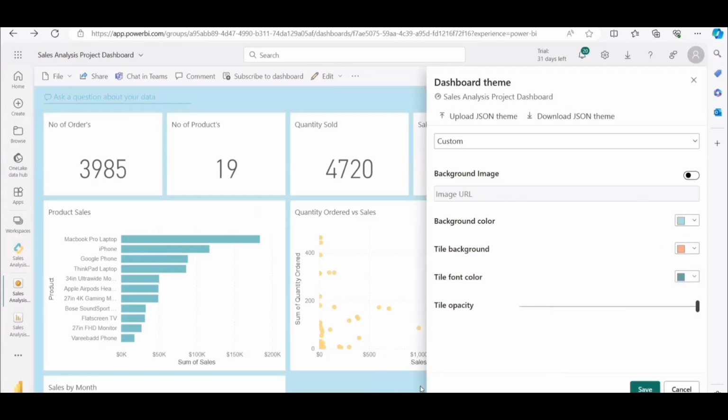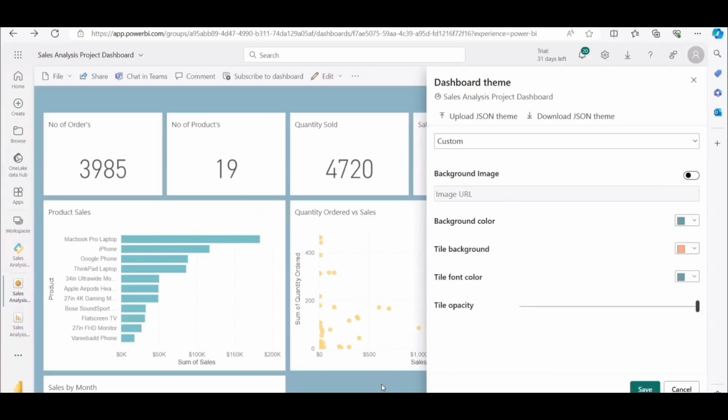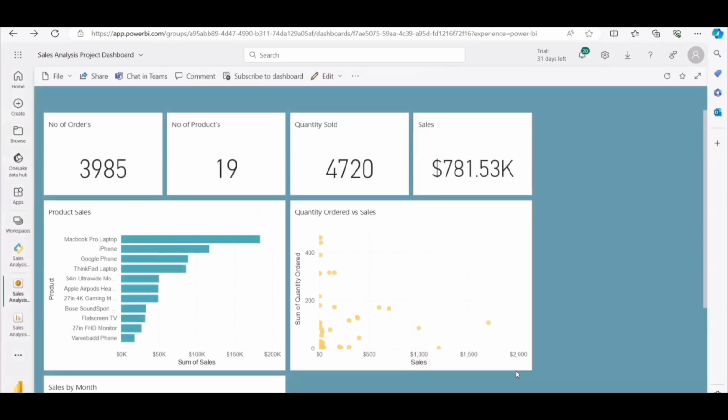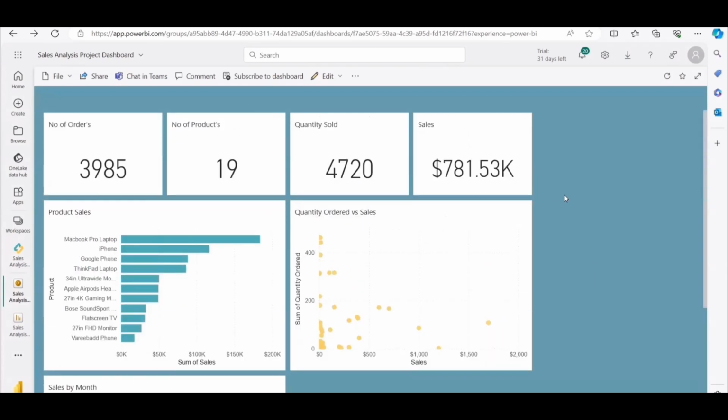I'll keep this one only. So this is how our dashboard looks. It is not an interactive mode. We can just see the important KPI cards and visuals in the dashboard. We can pin different types of cards from different reports. So this is about the dashboard.